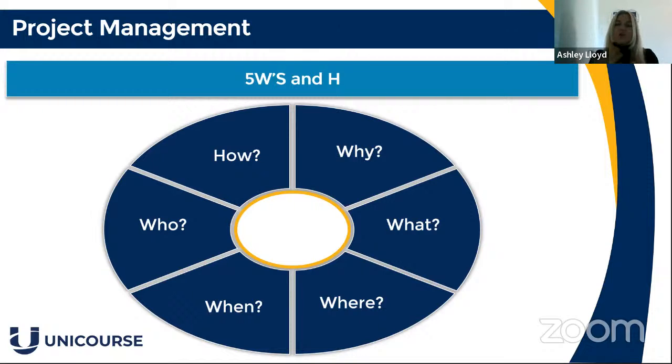Also, you can bring it back to RACI, or what we spoke about in the last session. RACI looks at delegating tasks out to people, and it's a visual that looks at who's responsible for the task, who's accountable, who needs to be consulted and who needs to be informed. But thinking about it, could you have had somebody else responsible for it to free up time for somebody else to do something else? So you can ask the how there, maybe, how could that have been done differently? Okay, and always bearing in mind, obviously, the deliverables.